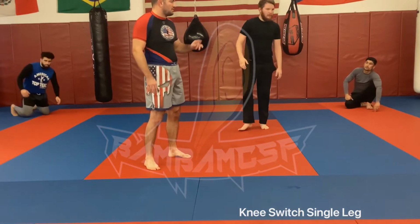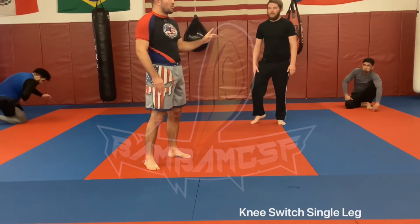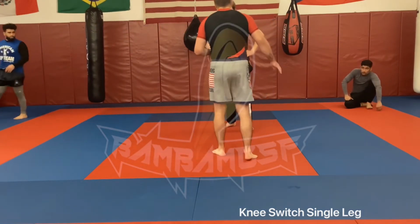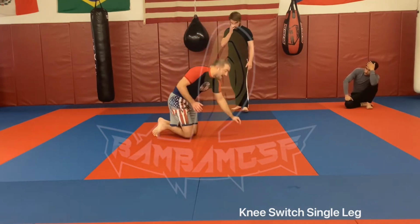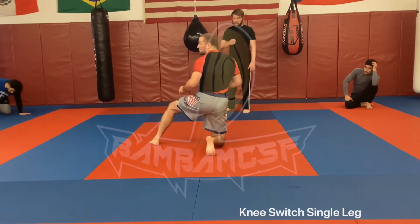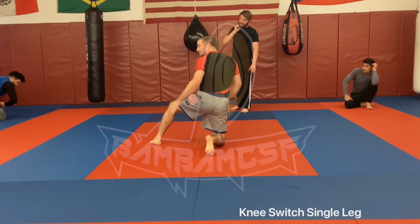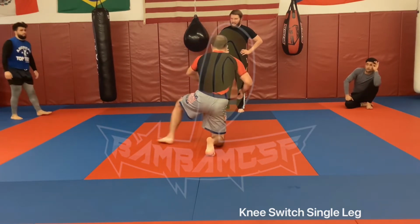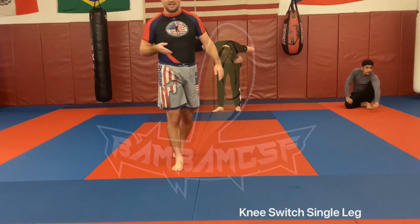Other questions? I'm going to walk through it one or two more times. So once I hit that knee swap switch, so without Riley, right? I hit the shot. He sprawled, right? I end up here. As soon as I hit that knee switch, head north. Follow it. Ladies, gentlemen, follow your 10. You got that 45 already cut. It's ready to go. So just follow that angle. Cut that angle.